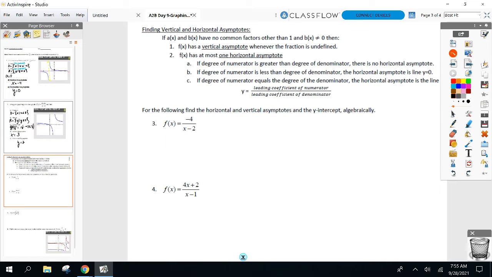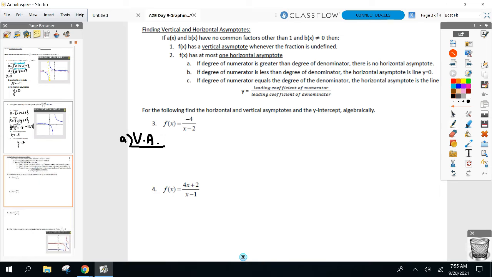All right, ready? Let's start with the vertical asymptote because that's the easiest. How do I find the vertical asymptote? I'm just going to abbreviate it VA if everyone's all right with that. How am I going to figure out where that vertical line is if I don't have a calculator in front of my face or a graph?